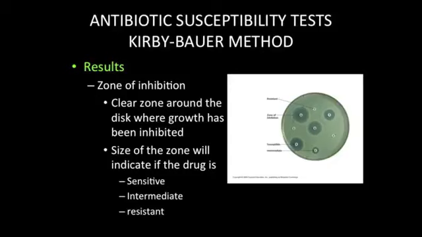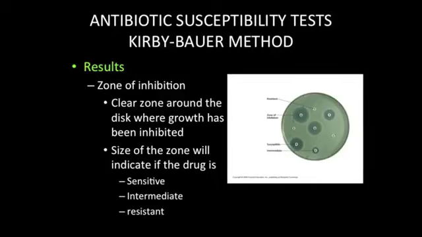The values determined from the zones of inhibition allow us to make a prediction of the potential outcome when the drug is used in a patient for treatment of infection. If it is determined that the organism is susceptible, it means that the concentration of the drug usually used is capable of inhibiting the bacteria, and that there is a good chance that the drug may work to treat the infection in the patient.